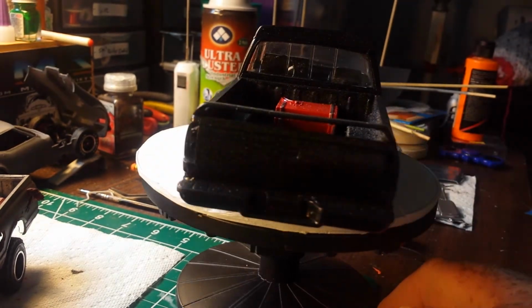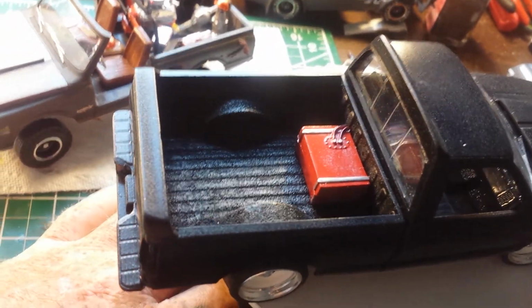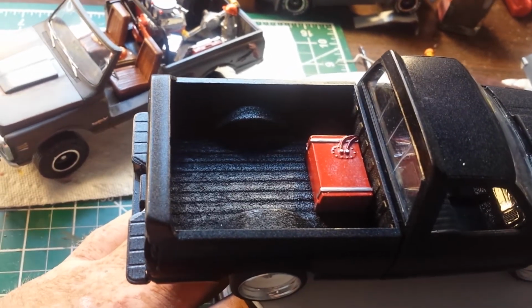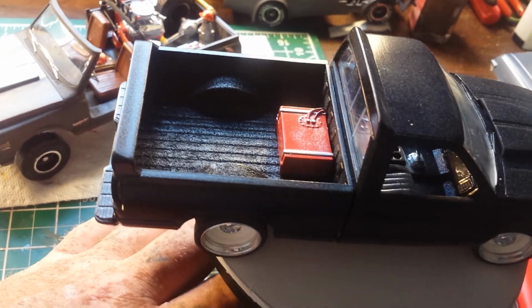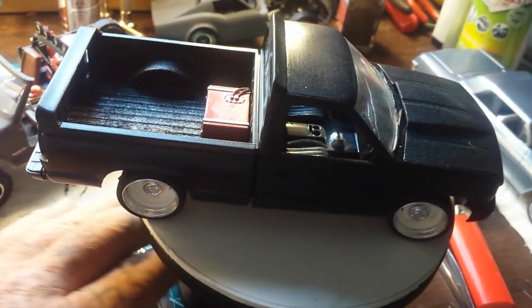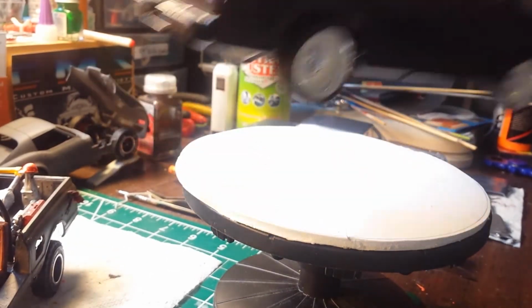I don't know if I showed you before, I took a Pro Street and cut down the wheel wells to make these wheel wells. I got my fuel cell in it. Got a little detail, not a big deal. Got that one then.